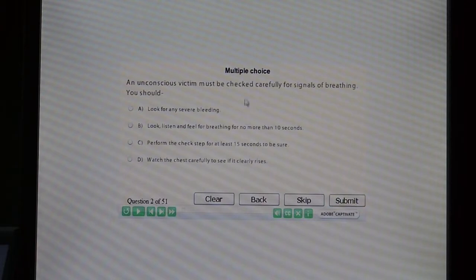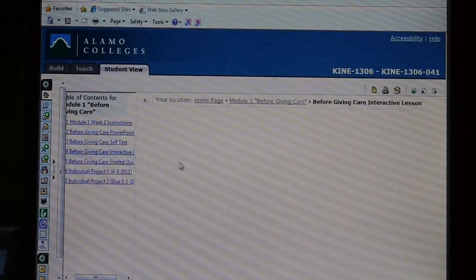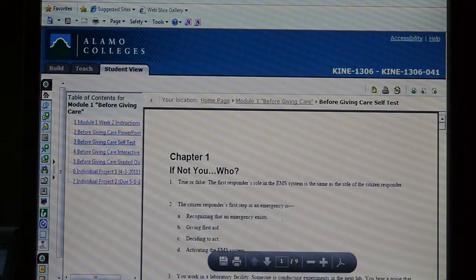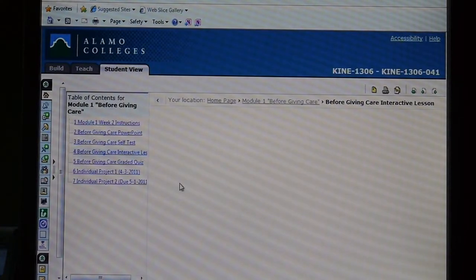It has the same questions that are in the self-test so that you can go back and answer that self-test. So I recommend, let me go back and show you where the self-test was at, that you open up the self-test and print it off. Because this interactive lesson that we ran is going to answer the questions to that self-test. I want you to go through it as many times as you need, because the midterm and the final, that's how you're going to study for them. And I'm trying to give you enough repetition with the information so you'll know it. It's not the exact questions that are going to be on the midterm, but they're pretty close. So these can really help you out.